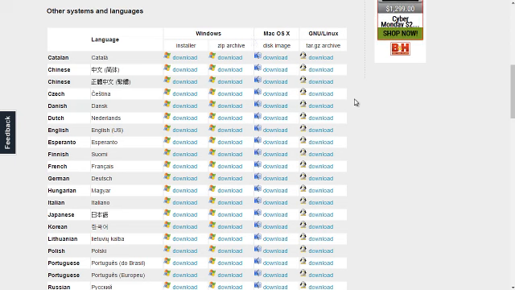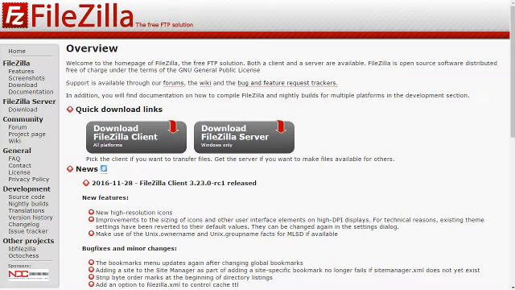So if you're using Windows, you have it here under English, and then Mac OS, you have it here, or even Linux. Now, you also have different languages here that are available to you if you speak a different language. But if you do English, you go under here, you click on download, and of course you install the program.